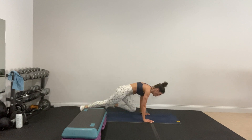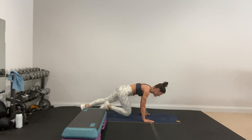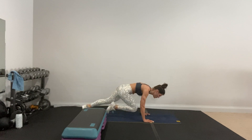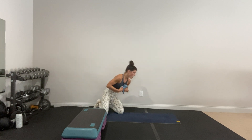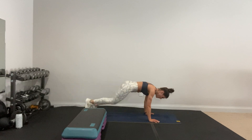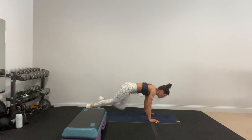One, two, three — drop those hips. Take a break if you need to. Keep your neck long, push your shoulders back, don't hunch up. I know it's hard — I'm right there with you. Push as hard as you can. Good news — one more time with those, then you can cross them off your list. You can hang — I know you can. One, two, three. Come on, do more than you think you can. When you think you're at your stopping point — one more. Push yourself — I'm right there in the room with you.